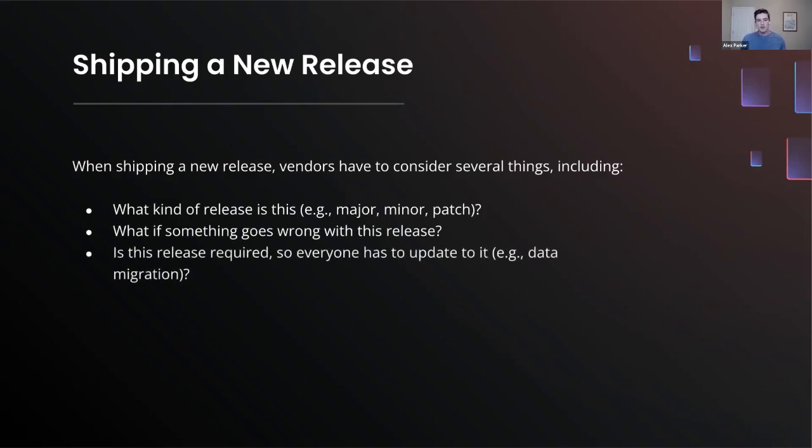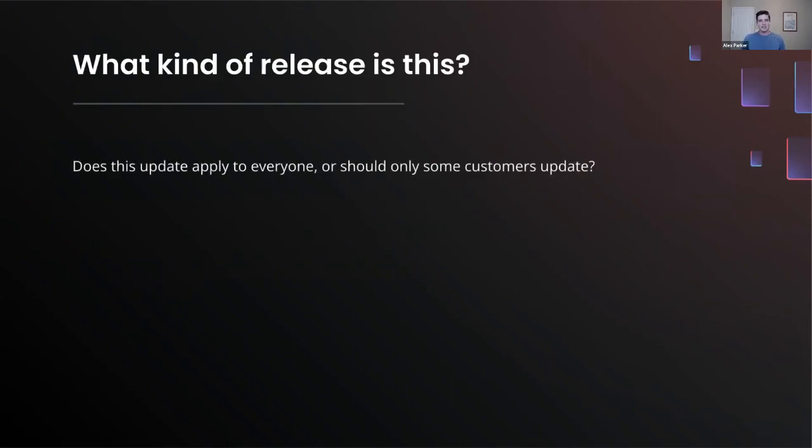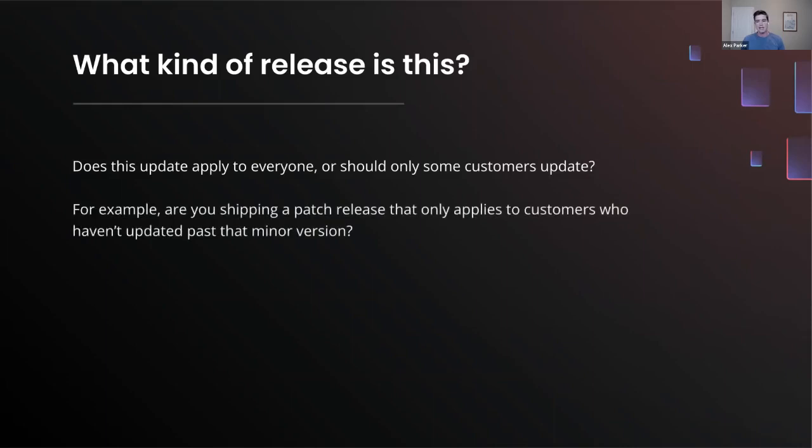Or is this a required release, like something that everybody has to update, like if you have a database migration or something like that? So when thinking about what kind of release it is, does this update apply to everybody? Or is it something that maybe only some of your customers need to update to? Like a patch release maybe, where only people who haven't updated past that minor version need to update to this.